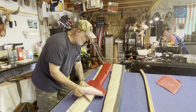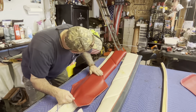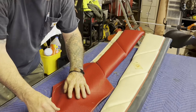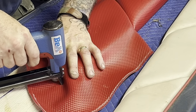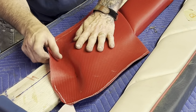Then you fold it over, you make sure it's lined up, you pull it just tight enough to where it's not distorted. Your eye is gonna tell you. Like I always say, your eye don't lie. So line it up to where the rectangles are all perfect, okay? And then a lot of this is eye shot. You'll bring it, and then you'll go staple. Two, and then you'll bring it back, see where you're at so you don't get lost.